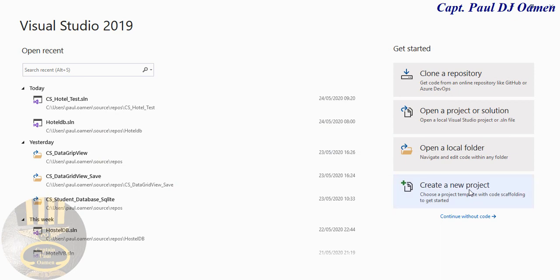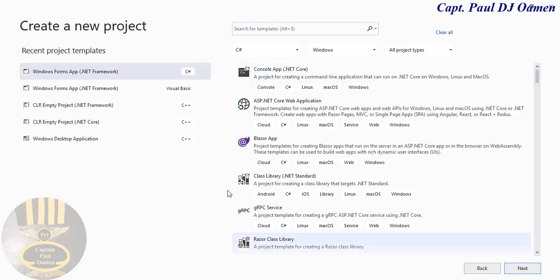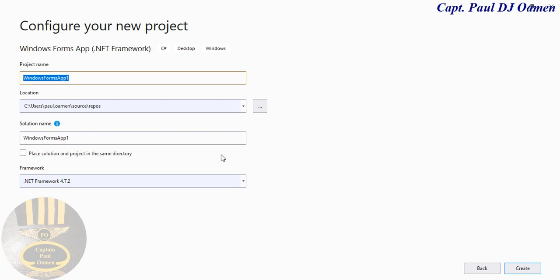I'm going to click on Create New Project, and right here select C#, and click on Next. Now let me give it a name. I'll just call it CS_hotel_DB. There, and I'm going to click on Create.